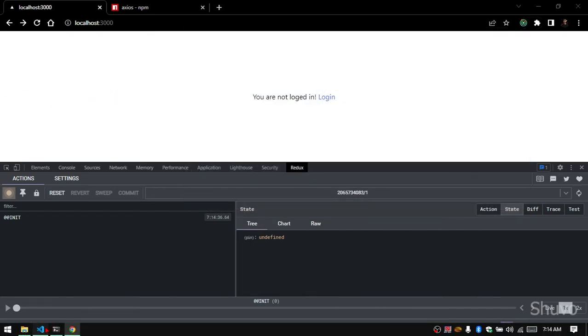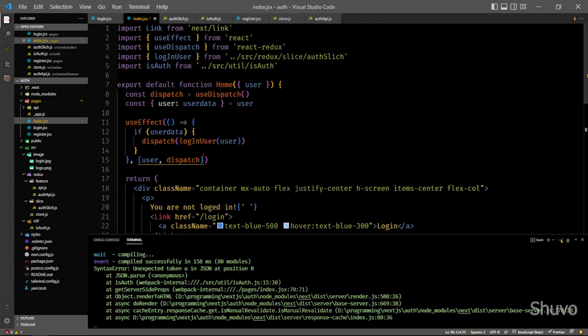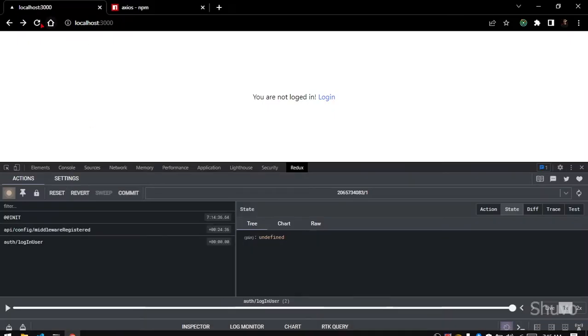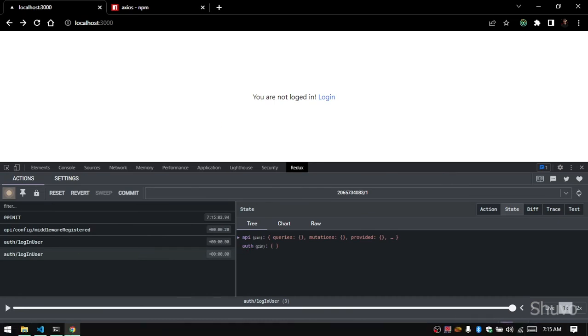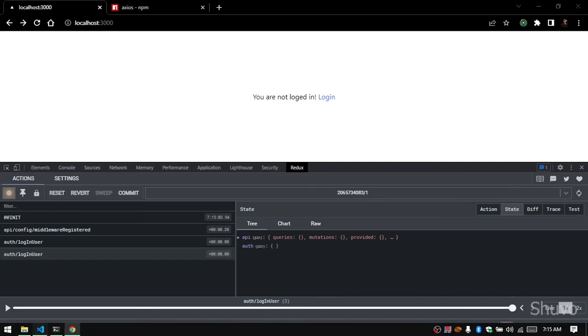To prevent these crashes, text yes. Now our application doesn't crash anymore.